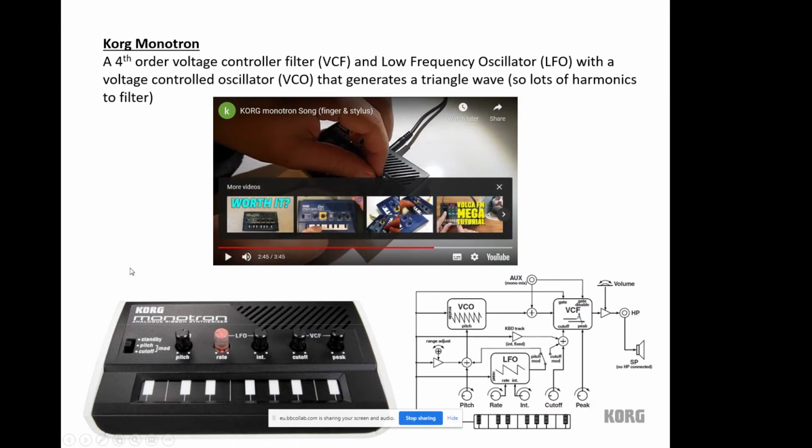Right, so enough of that. But that is all achieved by just using this structure. It's a single oscillator which we can control the pitch of with the keys. It's a voltage controlled filter, so we're changing the harmonics of the signal that's coming out dynamically at different rates, as seen by the twiddling of the knobs. So we've got two knobs for the VCF down here, and then driving that through a low frequency oscillator. And with a bit of imagination, you can see you can get a long way.